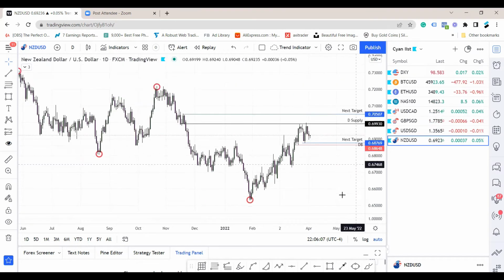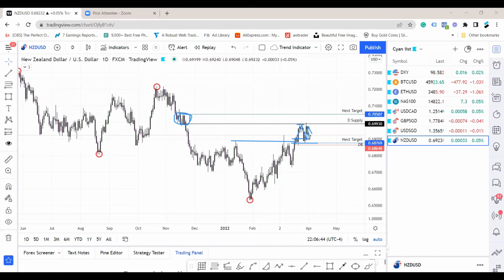And also, one thing which I want to take note of is we took out this high and price arrived at this supply. This is a daily supply. So we expect some kind of pullback, which is very logical, and the price made another high, higher than this high. Then we see the price pull back again. So now it looks like price starts to go a little bit ranging because it has arrived at this supply.